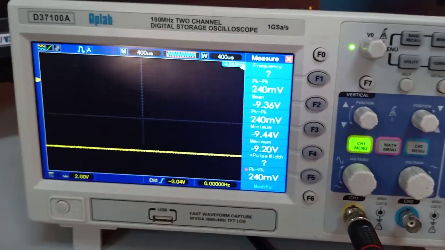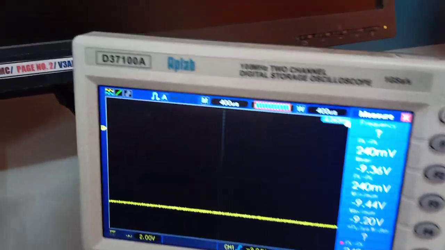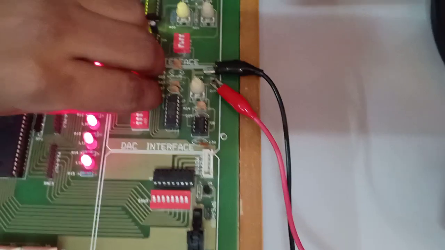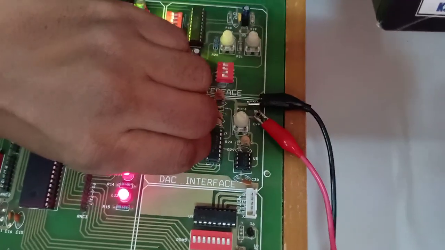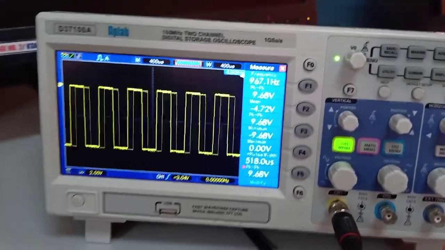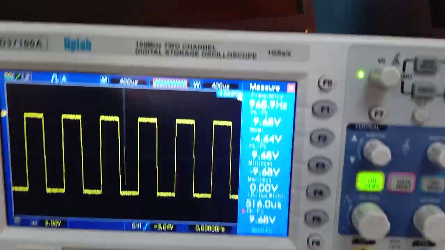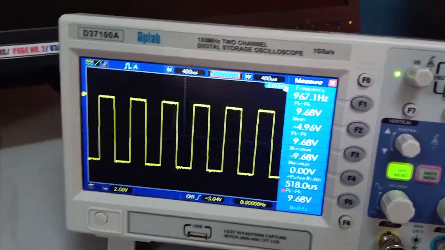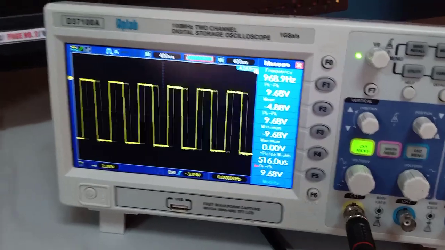So to make this interface work, first you have to switch it on, and then you are going to get the square wave. Once you get the square wave, you can see the measurement of the values. Thus we have generated the square wave using the DAC interface.